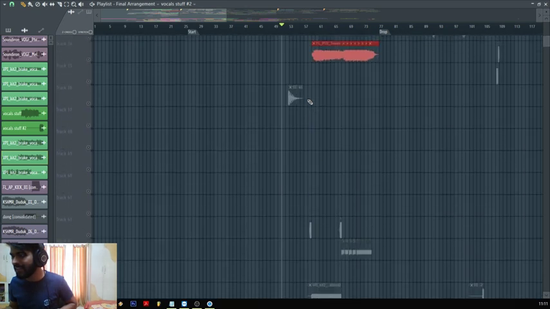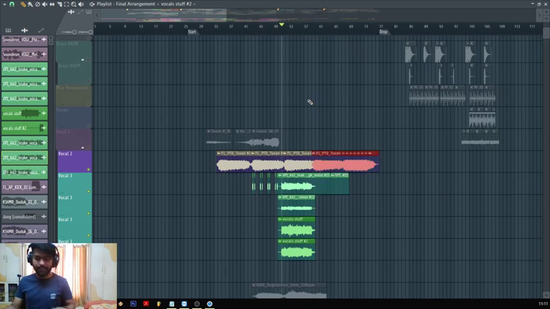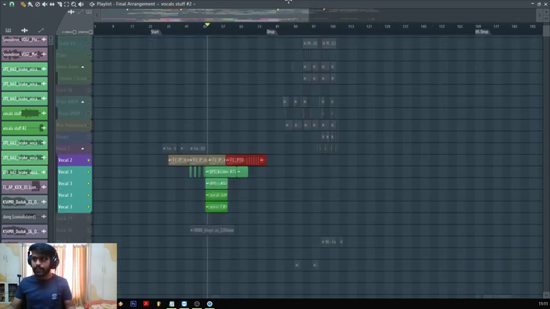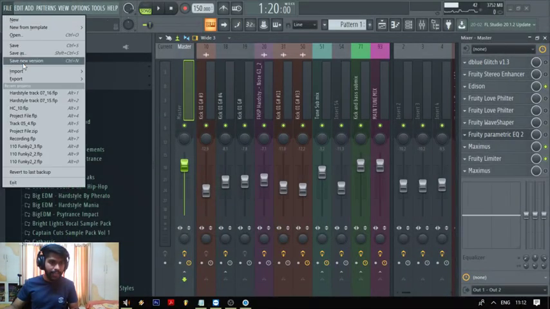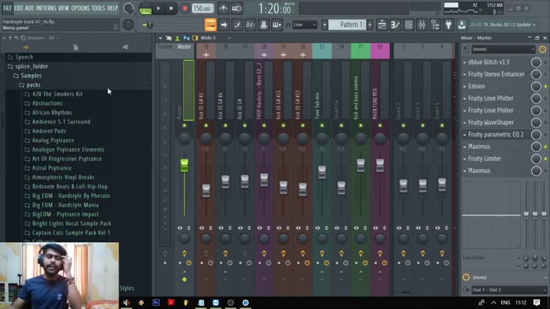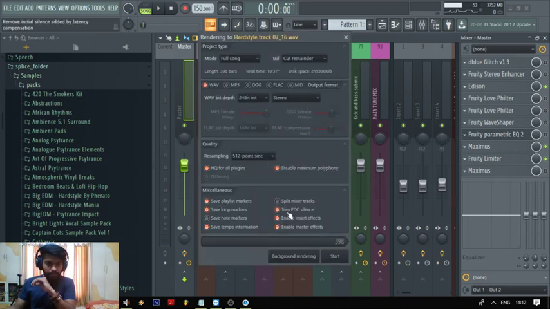Alright. Also, one more thing, if I've not mentioned it so far, there's one more way of stemming your mixer slots. I have seen people go into the render settings here, and they go to file and export, go to wave file, and then there's this option of split mixer slots. Wait. Okay. Alright. I have to hit save. So there's this option of split mixer tracks, which basically splits all the mixer slots into individual waveforms.